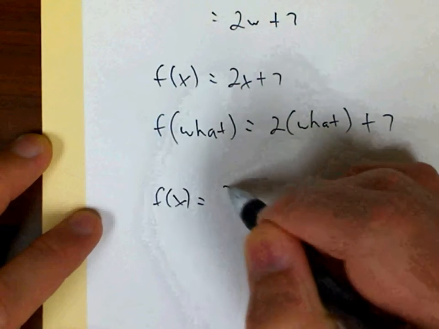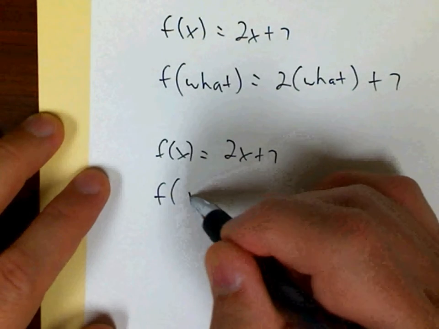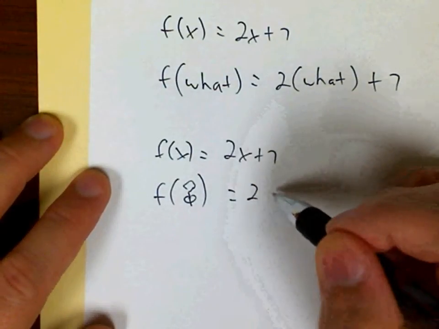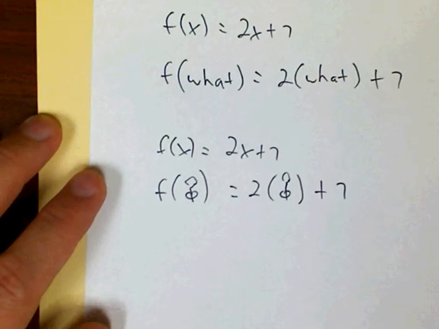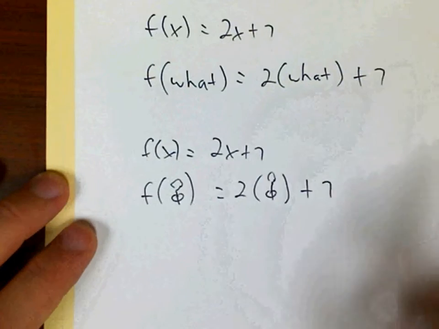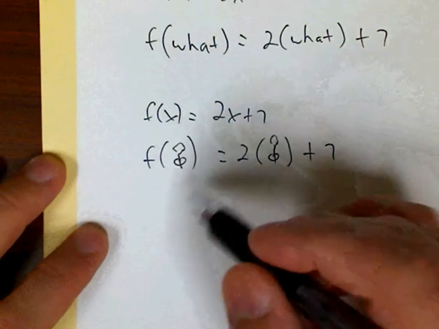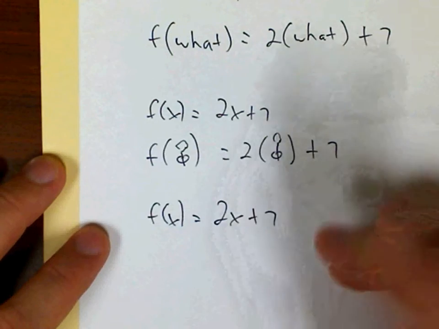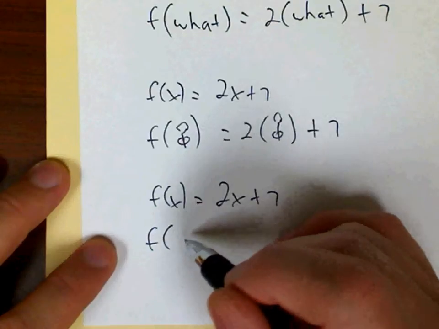What's this one? Let's just go ahead and say we're going to put a little flower in there. Doesn't matter. Everywhere you see an x, you put a little flower in there. Same thing. That could be some kind of hieroglyphic symbol, but we're going to call it flower. Let's do another one. Same function. And it doesn't matter what it is. It could be anything.